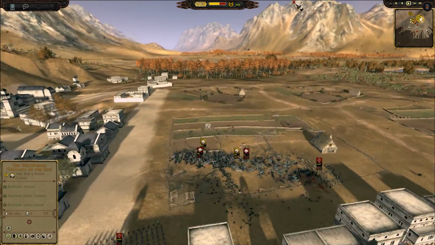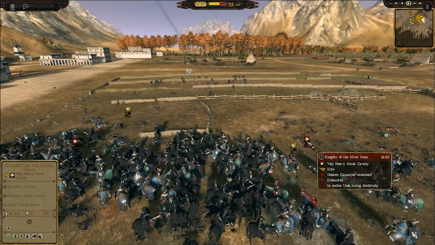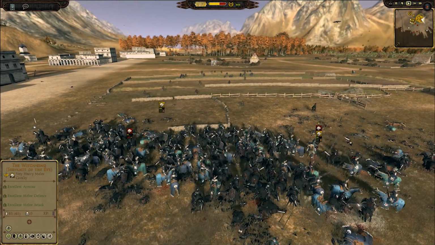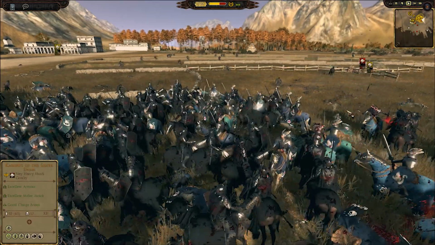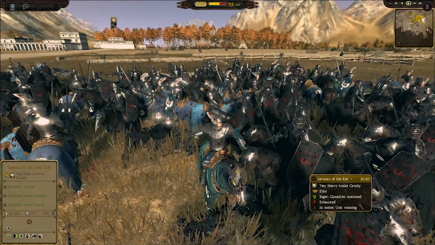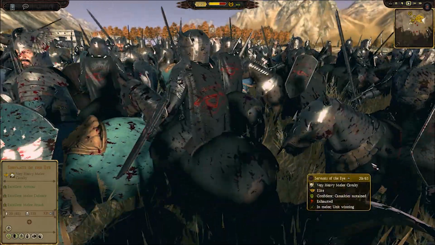And it looks like we pretty much won this cavalry fight over here. They look like they have 18 here in the general unit and 27 here. We still got 39 and 32, so we are coming out on top. The Servants of the Eye are just absolutely great cav units, guys, and they look awesome. I absolutely love the models.